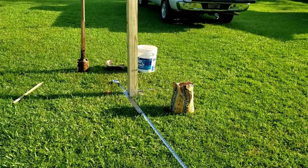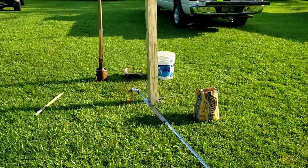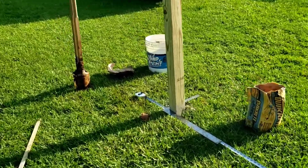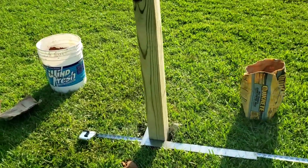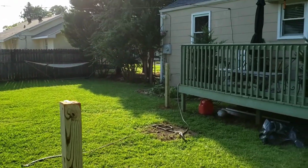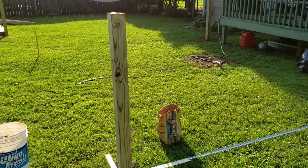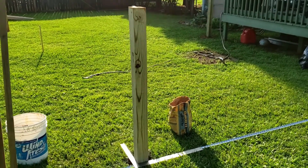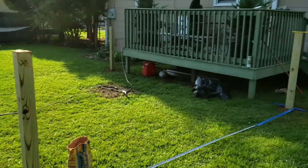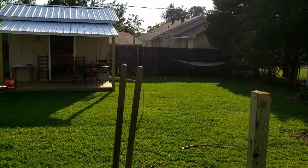Now, what we got to do is I'll finish concreting that, and pour the water in it, and then we'll put the red clay on it to lock it in place. And then we've got to make a measurement from the post over there in the shadows to this post to see what the measurement to be square is, and we'll have to duplicate that for the fourth post.